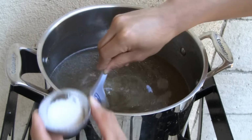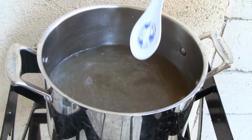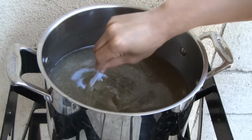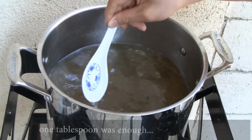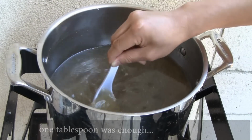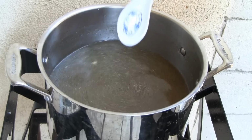So go ahead and taste a little bit. And I usually start by adding half of what my portions are. Getting closer. I'm just going to add the rest. So from here, taste it again. The goal is just to make it just salty enough. That's perfect.